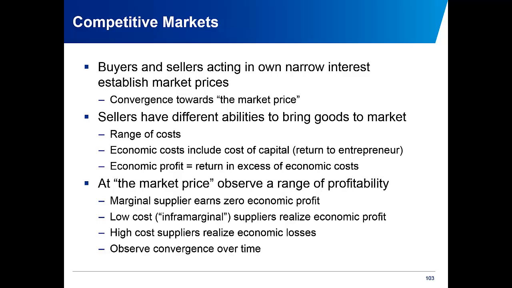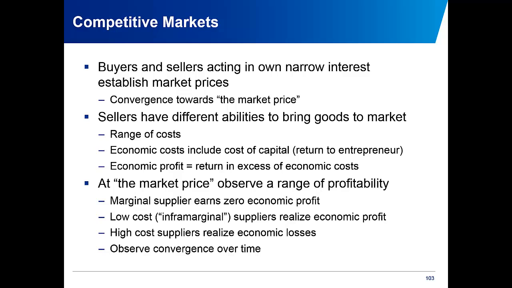That's essentially likely to have differences in the range of their costs. This may include the cost of capital, the return to the entrepreneur. It's also going to create some variation in profits and possibly economic profits. There may be an entrepreneur who is slightly more skilled at doing this job and therefore tends to make better returns. That's really a return to their opportunity cost in many ways.